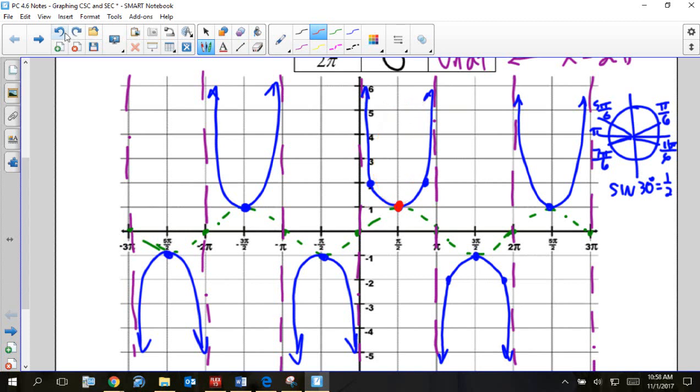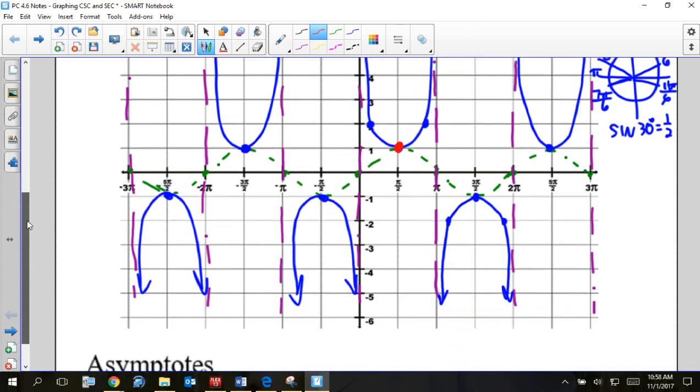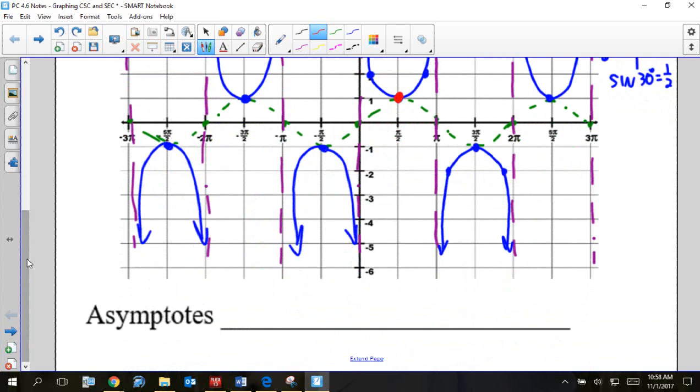Okay. Now, underneath the chart, it asks for the asymptotes. We're going to list all the asymptotes that ever were on that graph, ever. How many asymptotes are on that graph? Infinitely many? Sounds like a lot of writing. So we're going to shorten that a little bit. The asymptotes are equations at x equals some number.